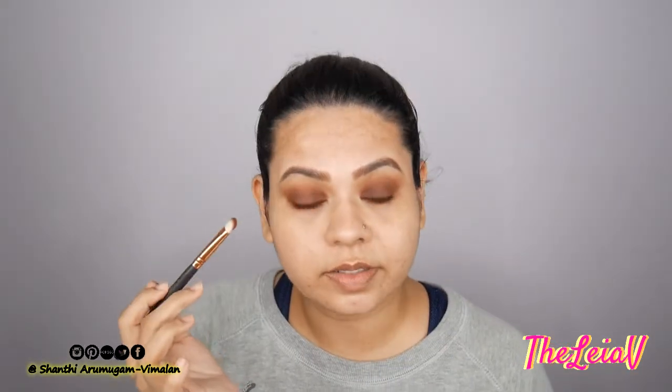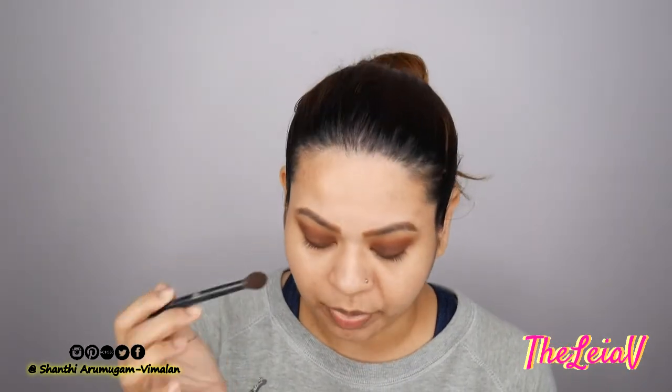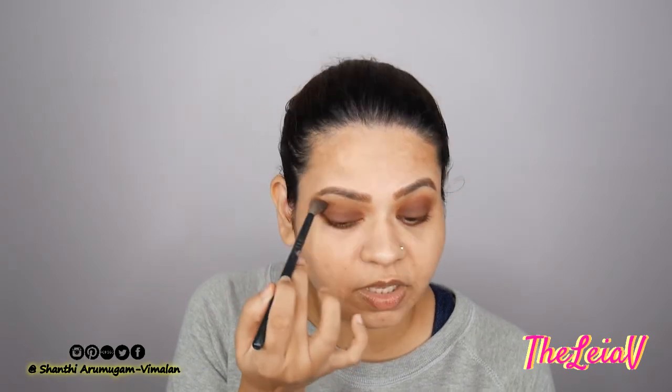I'm taking the same color onto my lower lash line. I notice when I don't plan ahead enough, this happens and it's quite hard. I'm going back to the same brush and picking up the same rustic shade and just buffing out the edges.